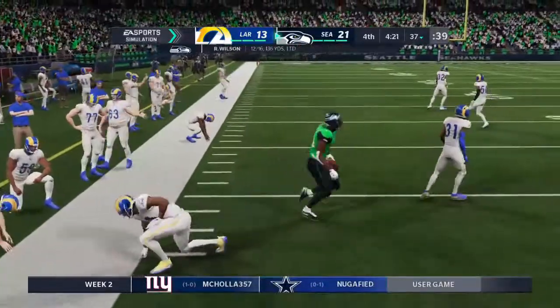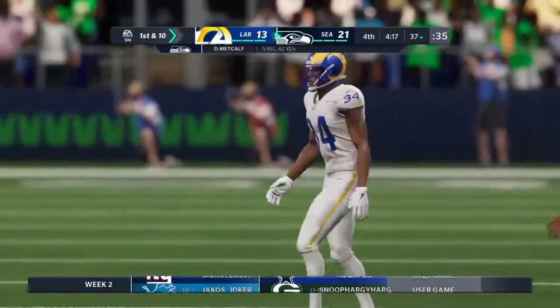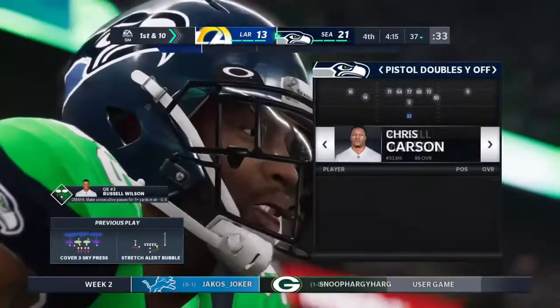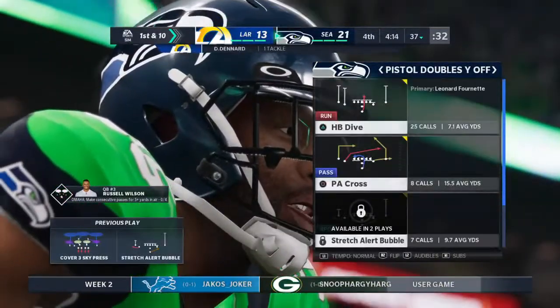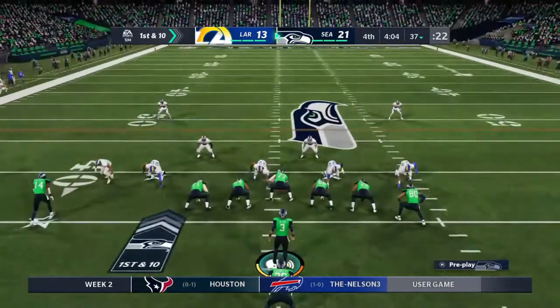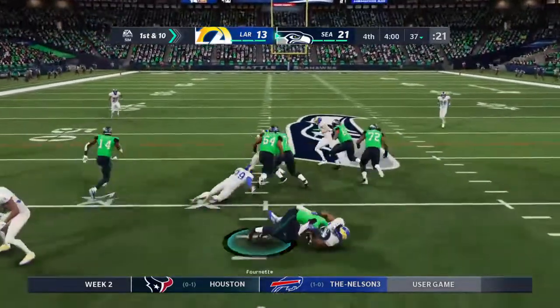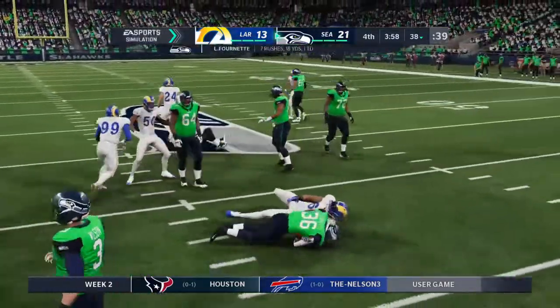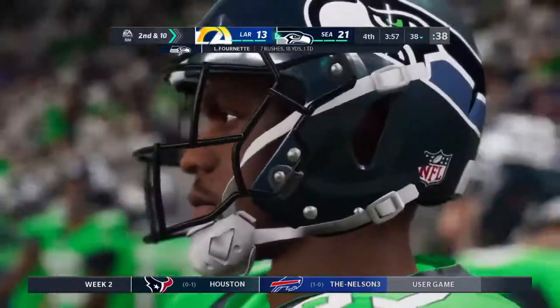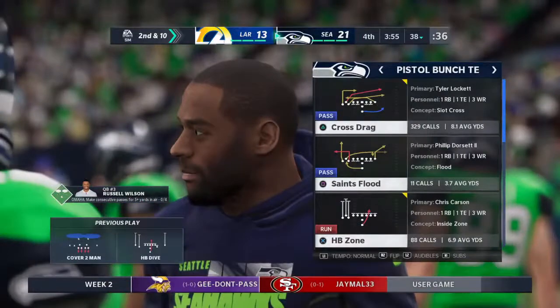Here we go. And he is going to have a Seahawks first down as they're able to get the third down conversion. Wilson to Metcalf that time. First down, Seattle. At the 37-yard line. Now Leonard Fournette. And he's going to be met at the line of scrimmage and taken down. No gain on the play there. Second down. No gain on the play.